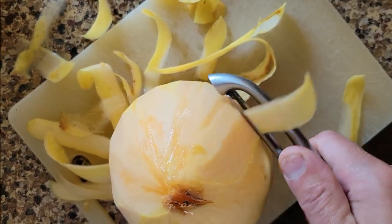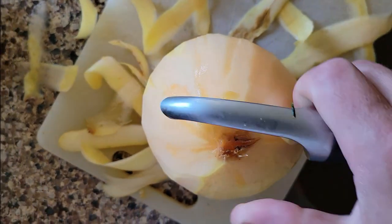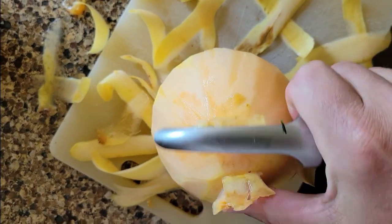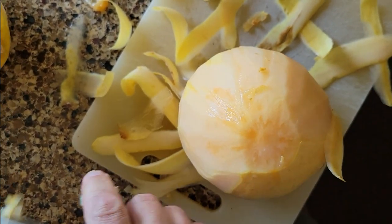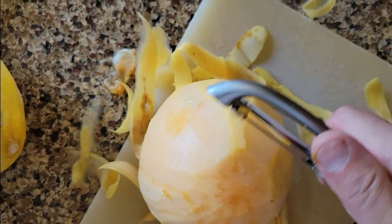Basically, what I do is I take it in the house, and it's very soft skin, so be gentle with it, and I just peel it off when it's ripe. And I know when these are ripe because you'll get one or two on the plant to split. And I pretty much just have to pick everything and go with it.